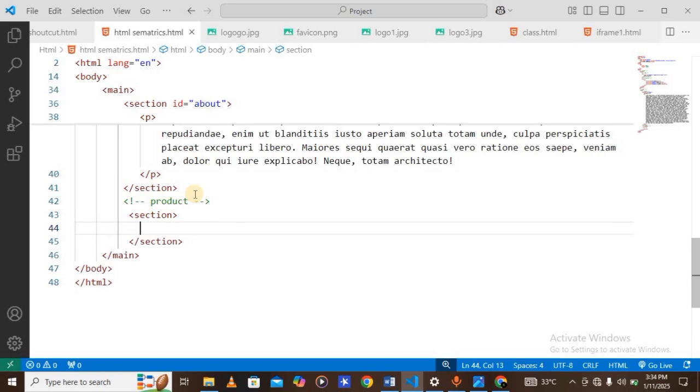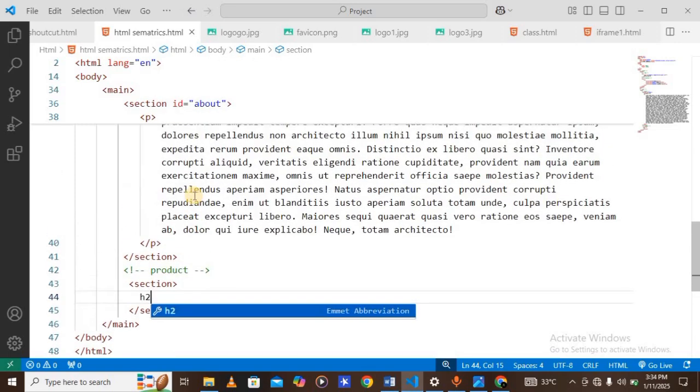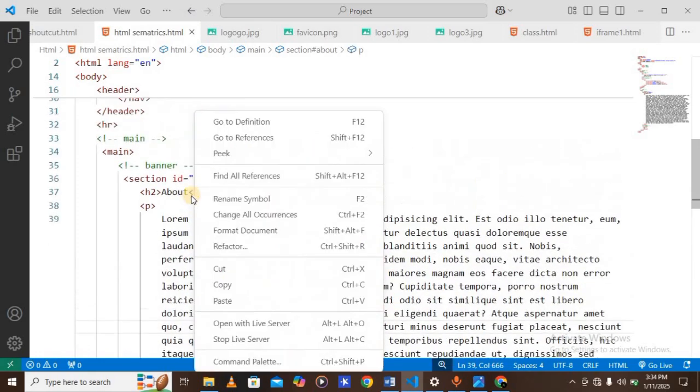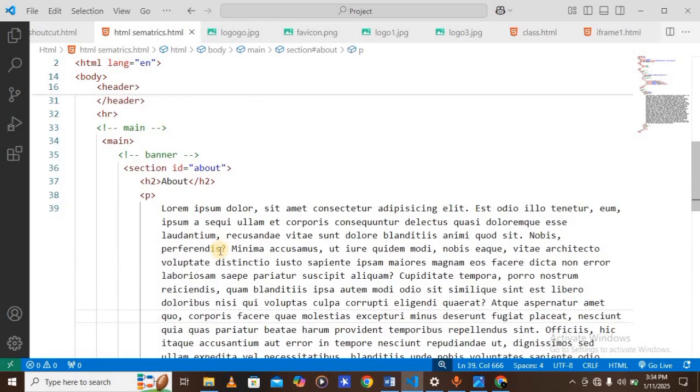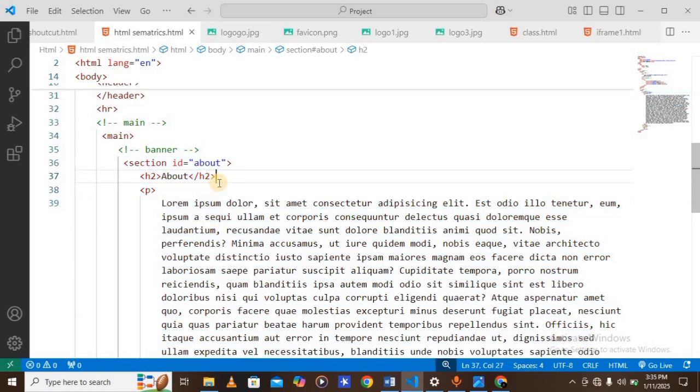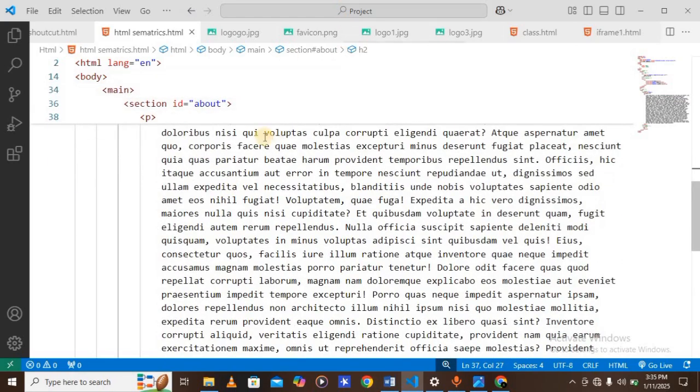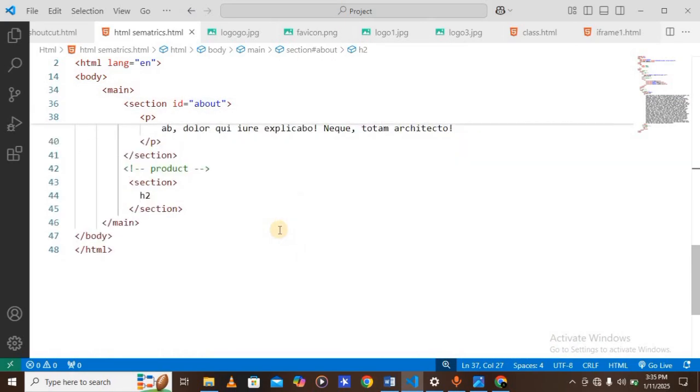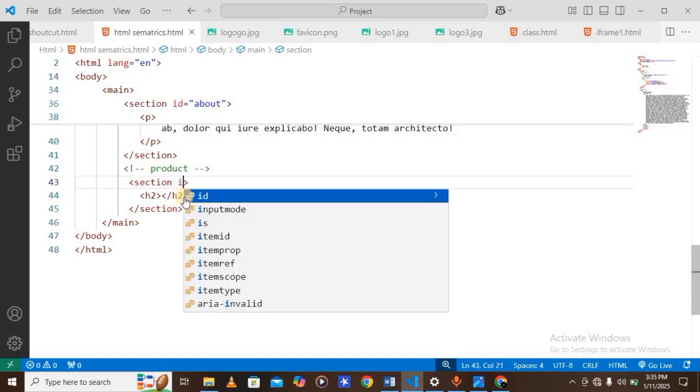Inside the section, we also start with H2. I will ask you, H2 already exists. Yeah, H2 can exist twice, but it depends on how you use it. Semantically, using it again inside an element is correct without repeating it if the other heading that is also inside that same element is a subheading. In case you don't understand, I'll still show you what that means. So using H2 here is not wrong. So we'll give this one the ID of product.